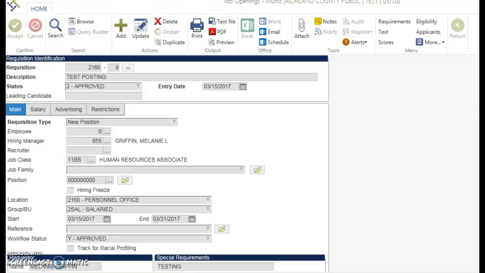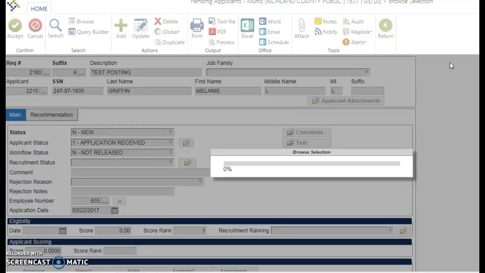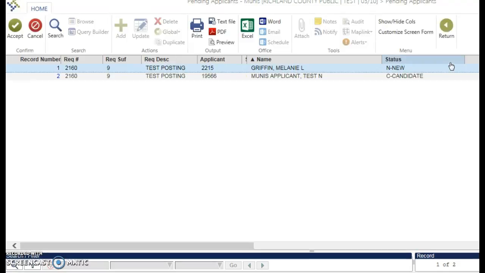much the same. So as you can see, once again, we are on the job openings screen. We've got our requisition number here, which is what we searched for. We've got all of our details over here, and we are going to More and Pending again. And again, this will bring up the screens of the applicants that will allow us to change their status.